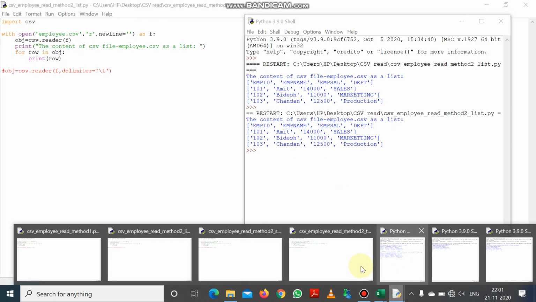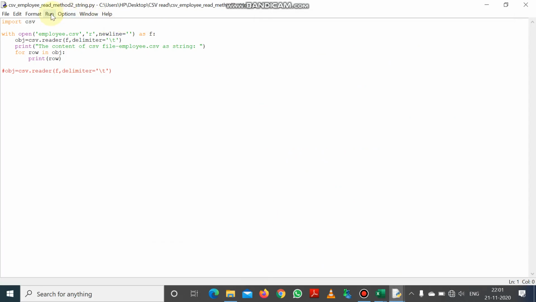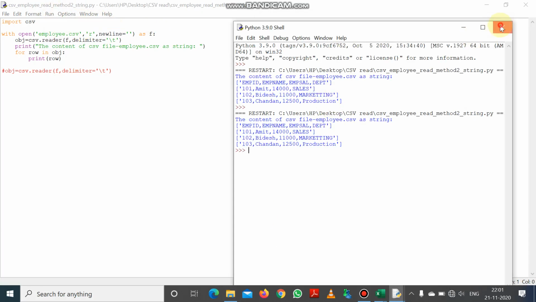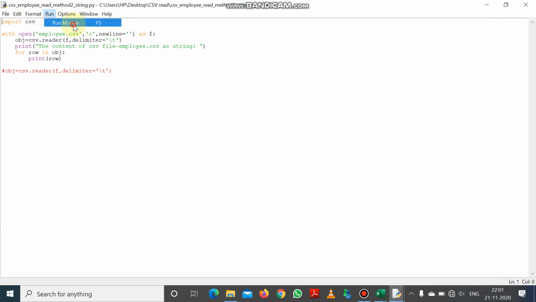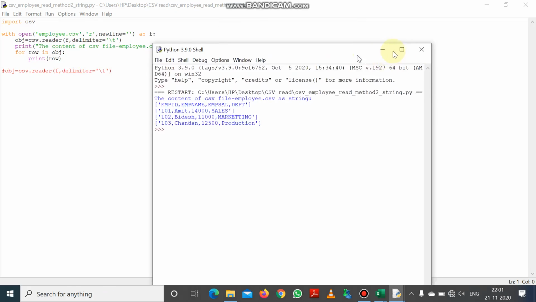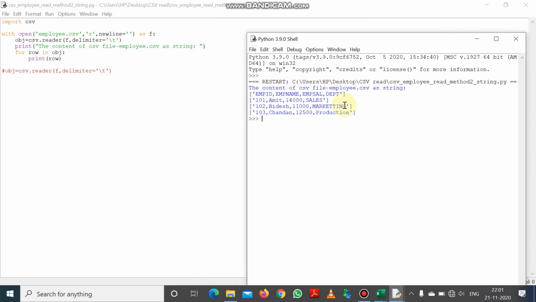In the next program, I told you how to print the record or row of the file as a string in the list.